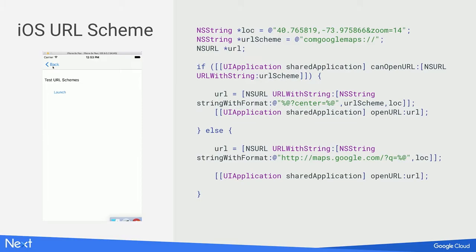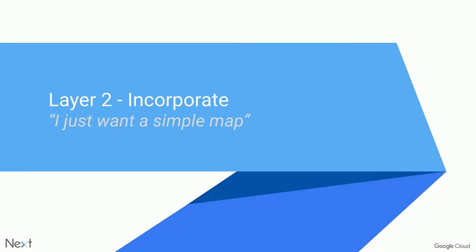Some users will have it, many users will have it, some users won't. And so with a piece of code like this, in that first if block, we're able to check, hey, do you have the app? If so, fire up Google Maps. If not, just fall back to the browser, and we're able to accomplish the same things. So that's simple. That's that first layer, delegation. We're not really doing anything inside of our apps. We're letting Google handle it for us.